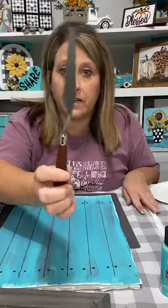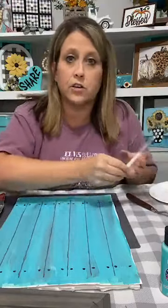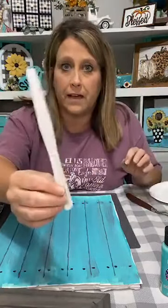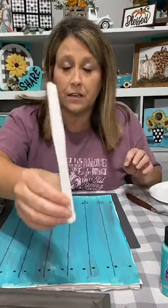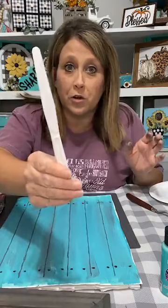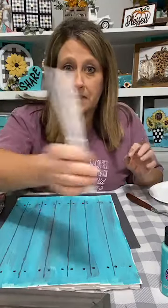Okay, so I'm going to use a real palette knife. But Dollar Tree does sell palette knives, or you can use a popsicle stick, or you could use a butter knife out of the kitchen, whatever you want to use. But Dollar Tree does sell these little plastic sets.